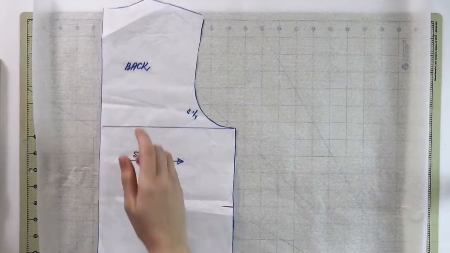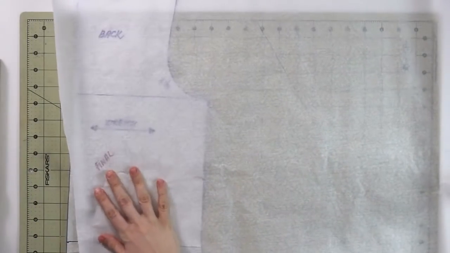It actually is very useful in a lot of different life situations and sewing situations as well. So without any further ado, go ahead and grab your back pattern piece for your knit bodice block and let's go ahead and copy that on our new piece of paper.